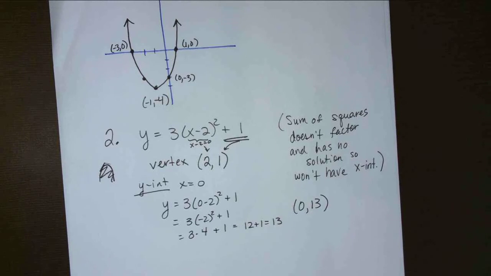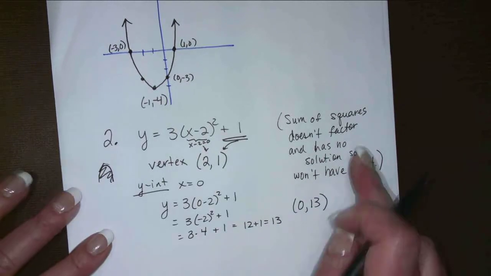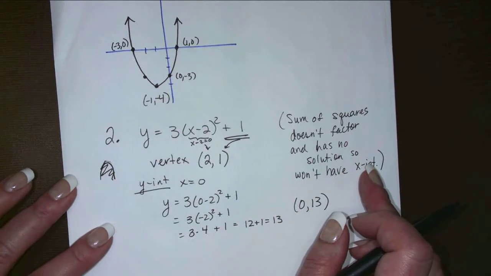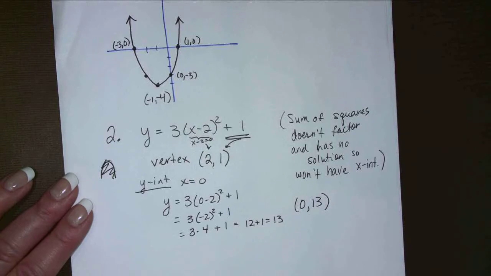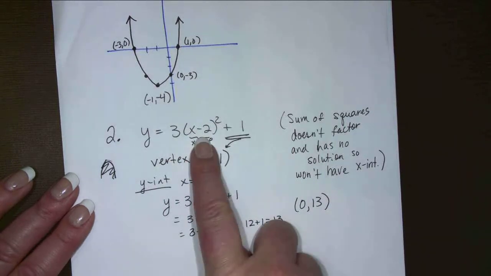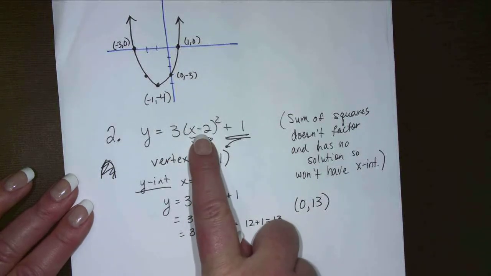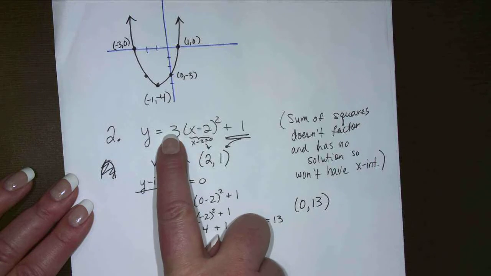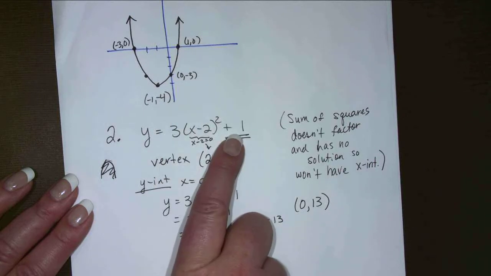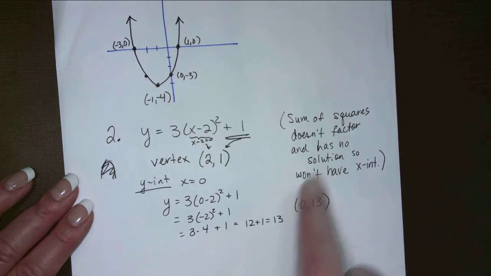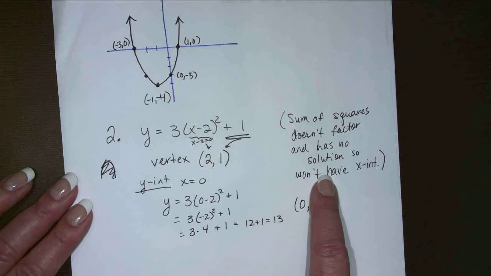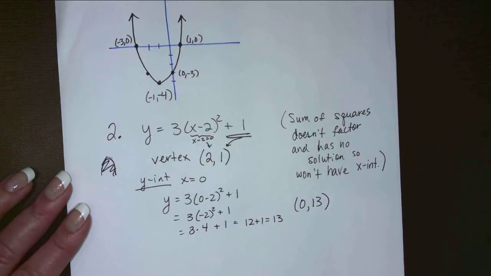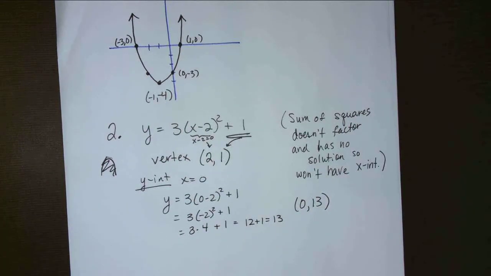So far, so good? Now, we're not going to do it because I just said it's not going to work, but if you didn't recognize that or you don't want to think about that, then what you do is multiply this out, FOIL, multiply all those terms by 3, add the 1, simplify it, then try to factor, it won't factor, then use the quadratic formula, you'll get a negative under the root, and then you can conclude what I already concluded. Okay? So that's why there is some benefit to looking at it this way. All right, do we need more points than this to graph it?